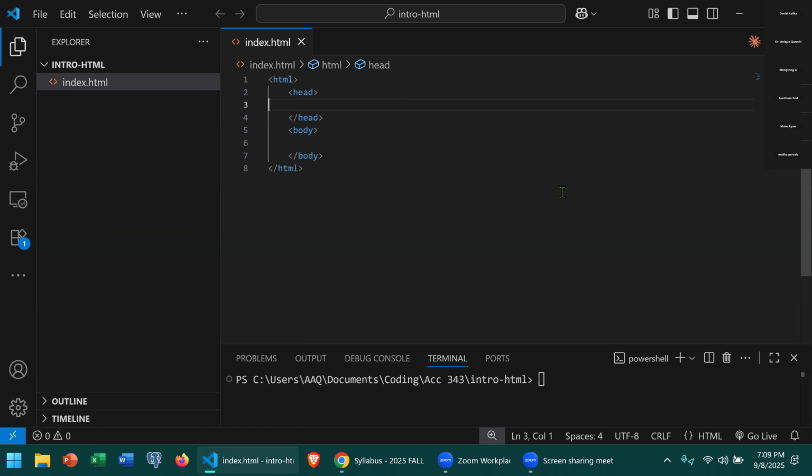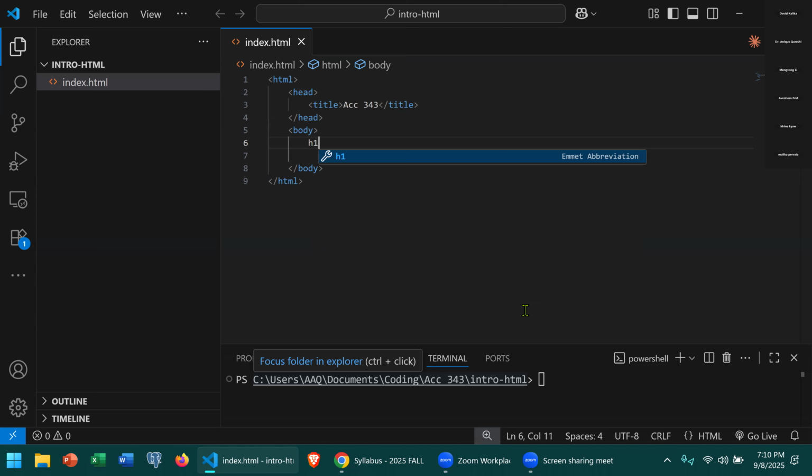In the head section, I'm going to just add what's called a title. And I'm going to call it Accounting 343 in the title. And in the body section, I'm going to add a heading, which is a little bit different than head.